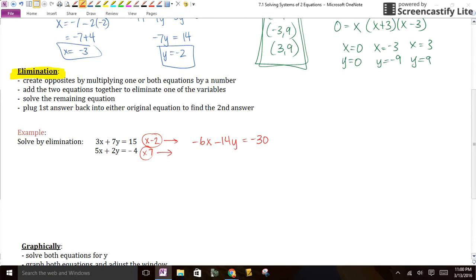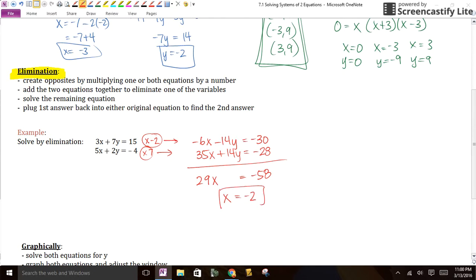So what do we have? 7 times 5 is 35x's, and then I have plus 14y's equals, what is that, -28, right? And boom, there I go. That looks pretty good. So what happens? I am going to now be able to add because the y's will cancel, again giving us one equation with one unknown, which means it's solvable. So adding straight down, 29x, the y's cancel, equals negative 58. And that means x is negative 2.